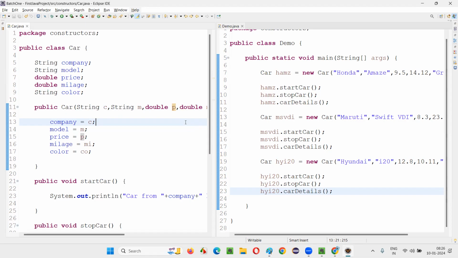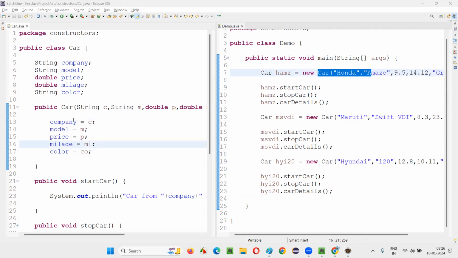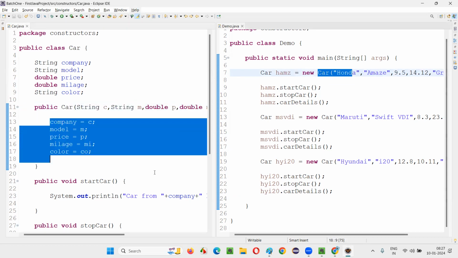Constructor. Automatically, without knowing, the constructor is being called here. When you are creating the object, you are calling a constructor, without knowing it. But when you intentionally create a constructor, the arguments that you pass from the constructor calling statement will be passed to the parameters of the constructor and they'll get initialized.